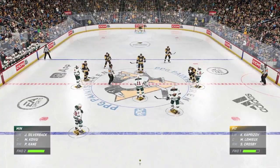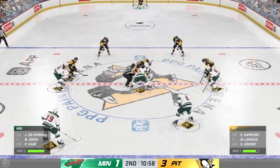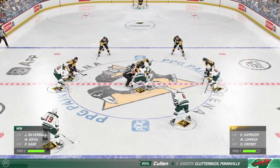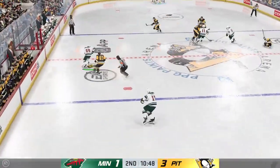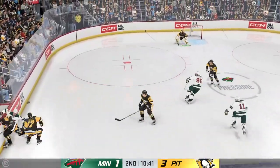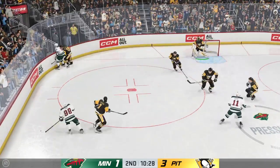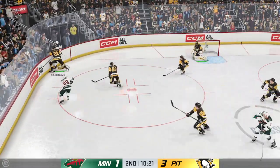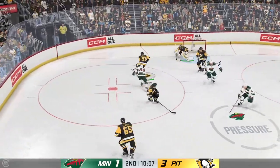Minnesota's got one back. Now can they get themselves another? They're going to be able to if they do one thing, and that is attack and drive the coverage back. And if you do that, you find ways to get shots through the net. Oh, that'll make his teammates take notice on the bench after that hit. Power forwards are often heavy on their skates. They're strong, they're physical, and they know how to retrieve pucks. And man, can they deliver bone-crushing hits.